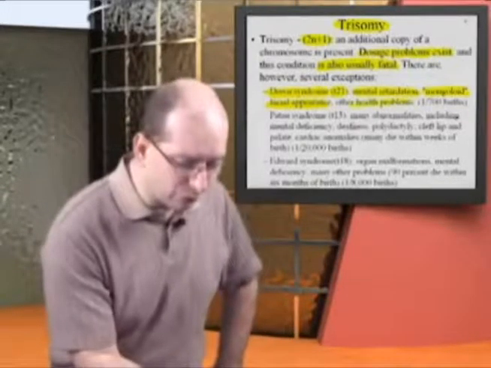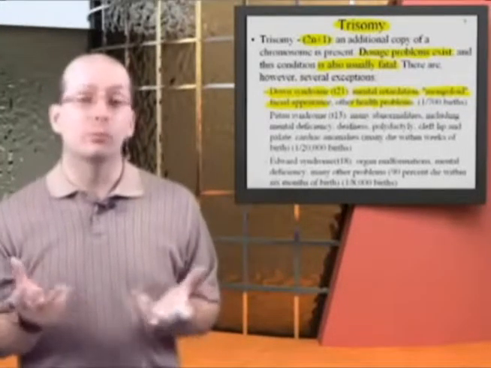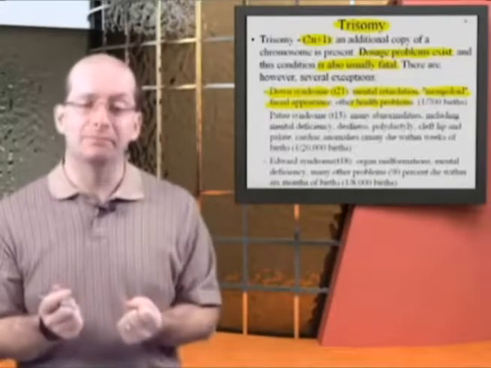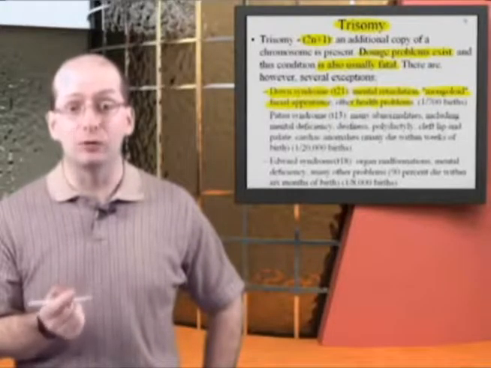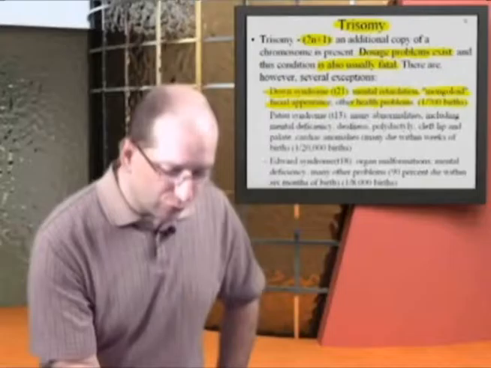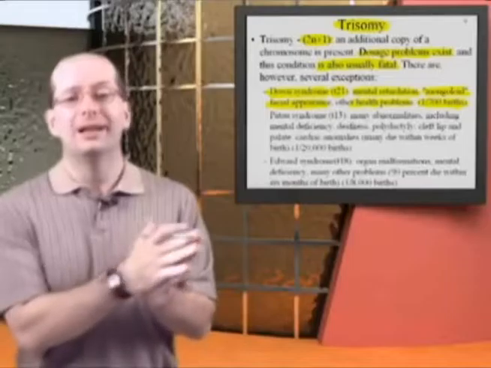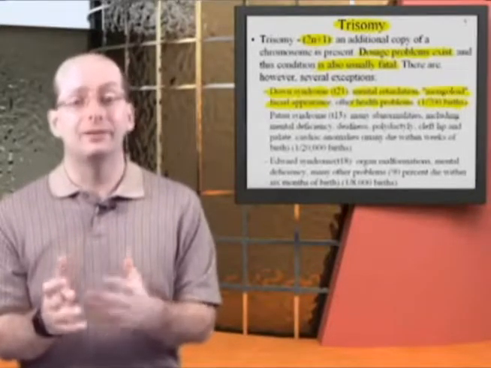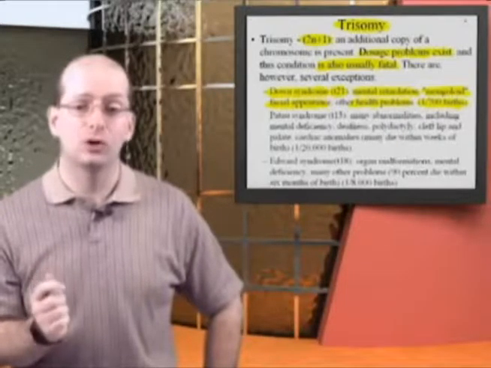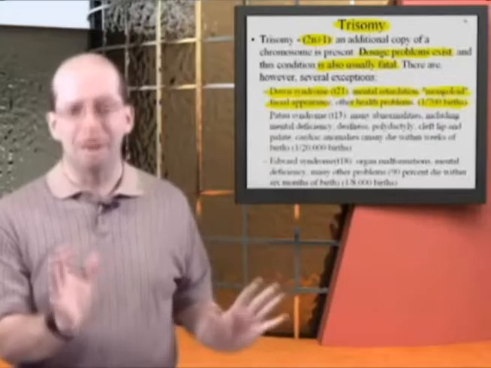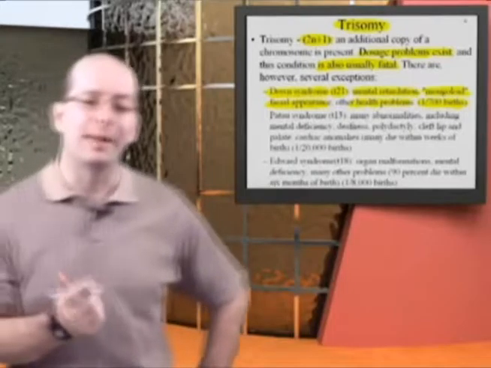And there are other health problems, often to do with the heart and other issues. Down syndrome people, many of them are very high functioning, can live perfectly reasonable lives. Usually the life expectancy is a little bit shorter than the average normal person. And Down syndrome is relatively common, 1 in 700 births. But again, remember, this is an average. And I won't keep saying this, but the probability of any aneuploidy always rises dramatically with the age of the mother. Okay? So that's an average. If you're 21, the chances are a lot less than 1 in 700 that this will happen.